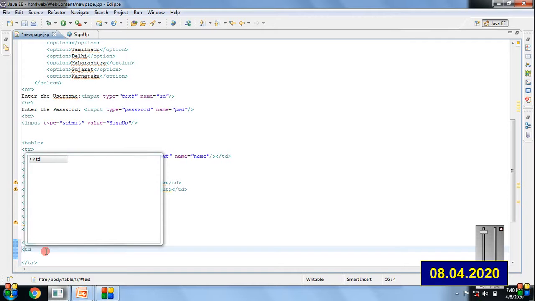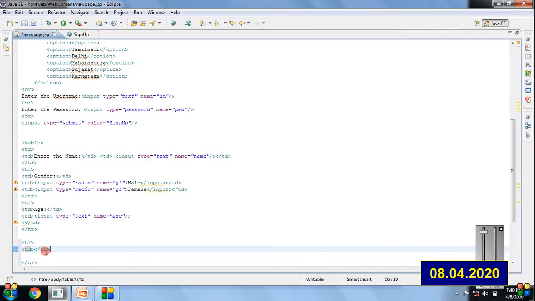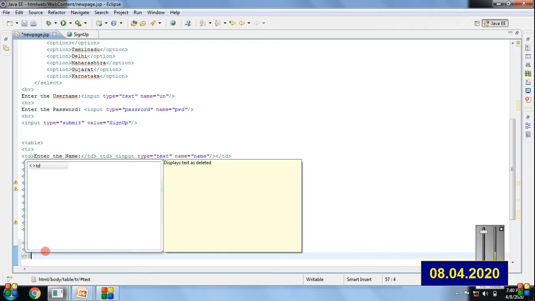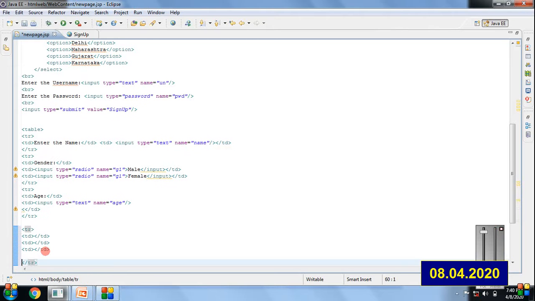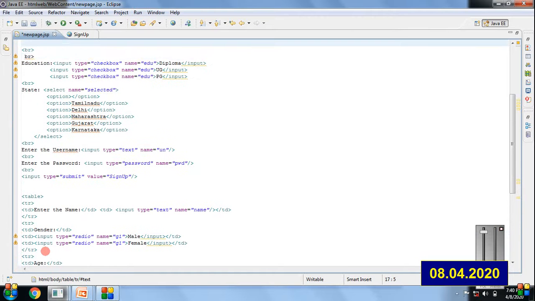Let me create a td for the label, one column, and the values would be three columns. So let me create three td. Now you can see education.